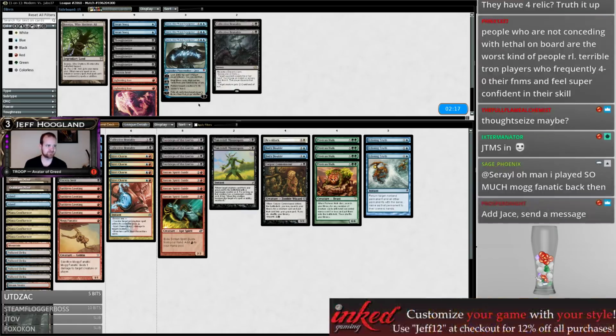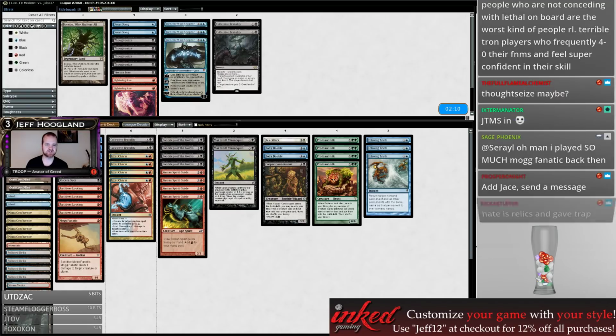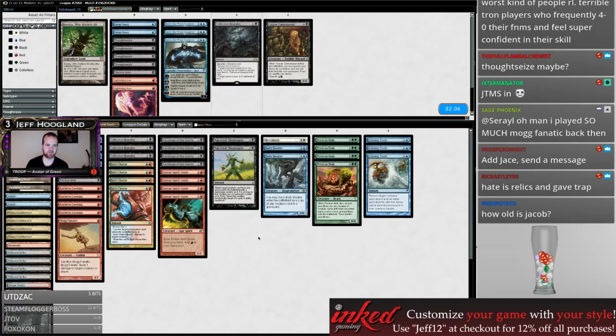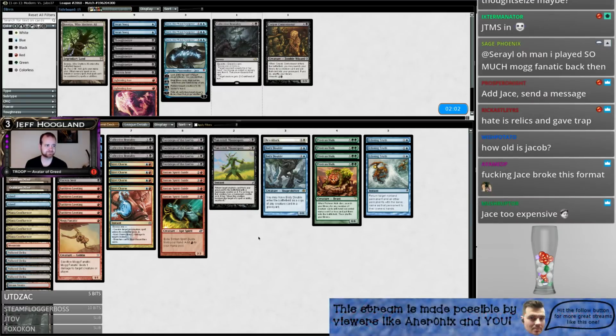I want Jace in. Yeah, Jace. Nah, Jace doesn't sound good. Jace sounds slow and clunky. Actually, the Corpse Connoisseur is probably too slow. Yeah, I like Brutality to possibly check for traps. Jace broke this format, right?